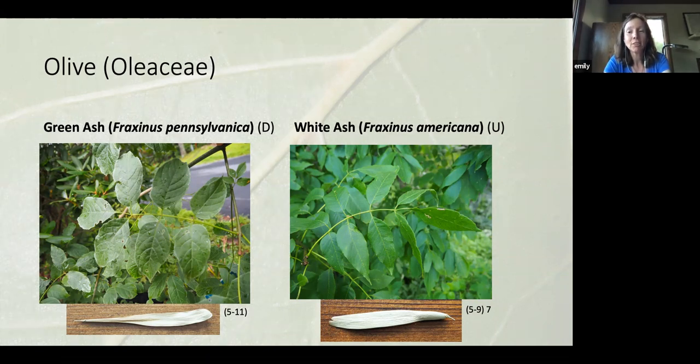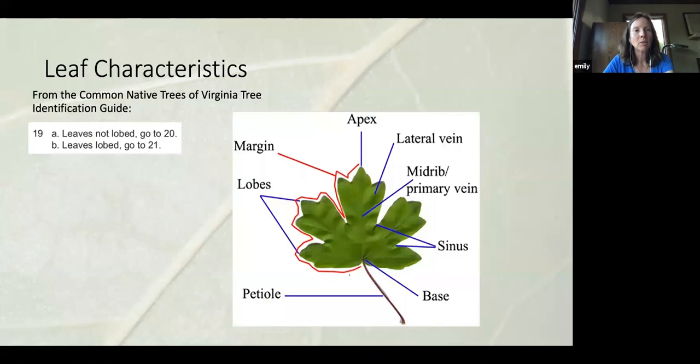So I actually had to look up the number of leaflets for these in order to give this presentation, because I most often do not use the number of leaflets in a compound leaf for the ash to identify it. So hopefully I've given you enough tips and tricks that you'll be able to be well on your way when you're out there. So we're gonna swing back, and we're going back to those opposite leaves, and they're not lobed, which is where we're gonna go first, and then we're gonna go to opposite leaves that are lobed.